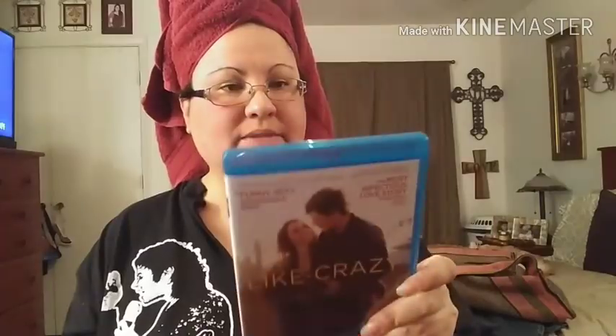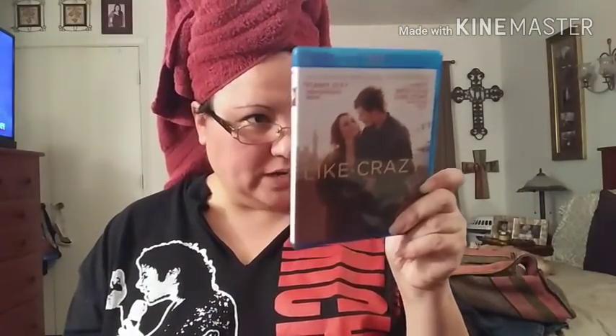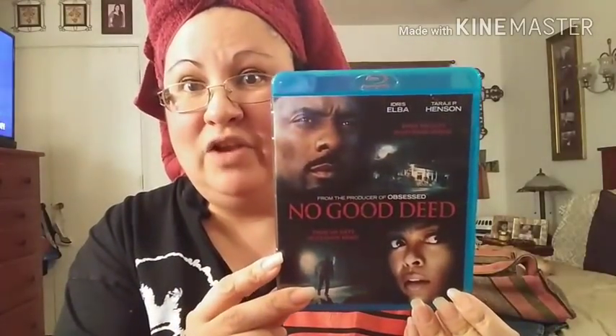The only other things I picked up were this little love movie — crazy, funny, sexy, memorable according to Newsweek, the most infectious love story in decades by New York Times, and it won Sundance Film Festival best picture dramatic grand jury prize, 2011. Right now I'm all about that — Nicholas Sparks has got me all girlified. And then No Good Deed because I love Taraji. Those were $1.99.